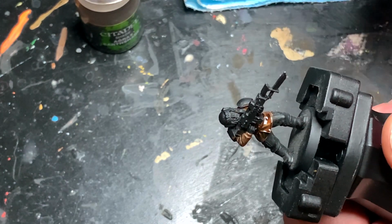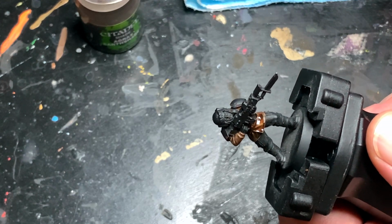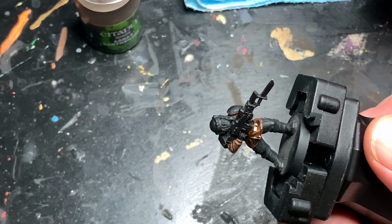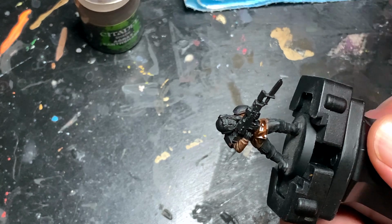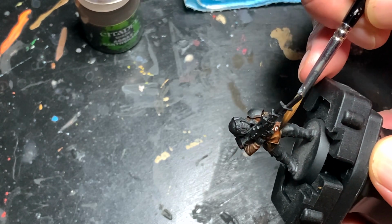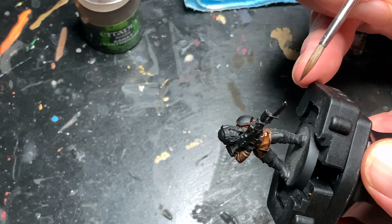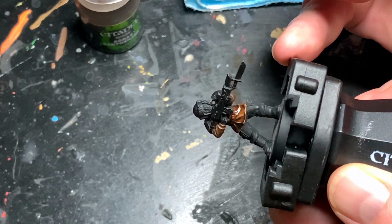The trick is to have your brush damp, because water catches water basically, which is pretty much what a wash is. So you need something wet. If you were to use a dry brush, it's not going to have the effect. What you'll do is you'll kind of pull it all away. So with the damp brush, I just came in and just kind of pulled it away, and then as you can see, that's reduced the amount and got rid of that pooling.